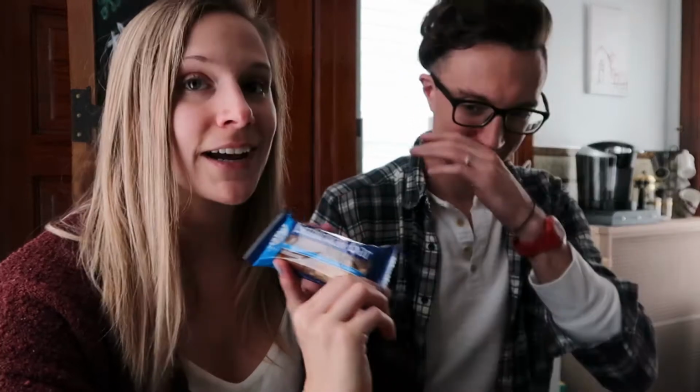Full disclosure, we had the chocolate salted caramel Bethlehem bar before, and it was the best granola bar I've ever had in my life. It's on the edge of a granola bar and a candy bar. Yes, it plays that line very delicately. I wouldn't say it's overly dry like granola can be. Yeah, it's not like that at all.